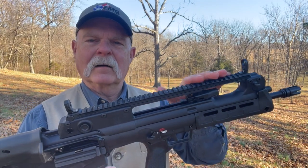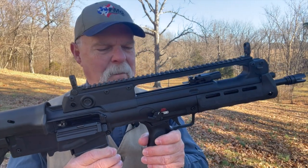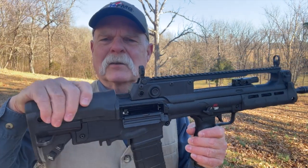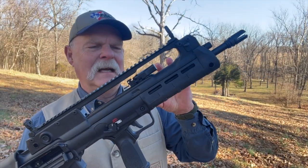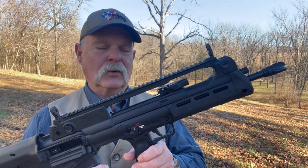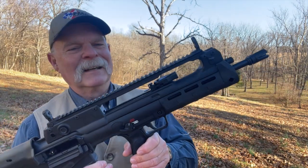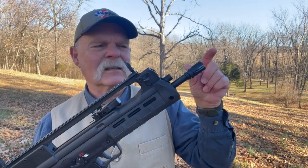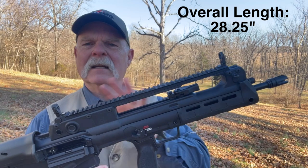Some other things: it's got a Picatinny rail, like everything in the world now. It's M-LOK compatible. It's got a BCM Gunfighter type grip on it. There's a multiple-point adjustable rear stock — I think it's three or four positions. The cheek riser can be adjusted, which I think is really handy. It's a 1-in-7 twist cold hammer forged barrel, which is a good twist rate for a 5.56 or .223 — it should shoot heavy bullets and light bullets as well as you'll ever need. It's got this four-pronged flash hider, and I would probably change that to one with a closed end, just because these are a little grabby — sometimes you'll catch them on clothing. It's about 28 to 29 inches overall, give or take a little bit.